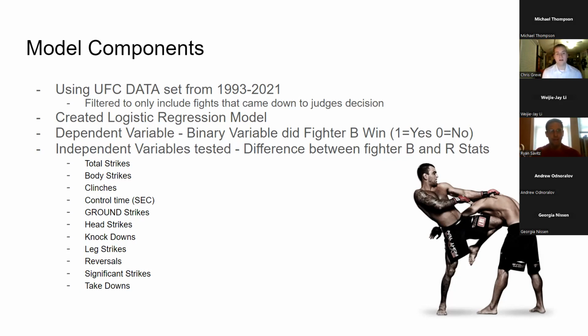The independent variables that we tested were the differences between fighter B and fighter R's stats. That included their total strikes, body strikes, clinches, control time in seconds, ground strikes, head strikes, knockdowns, leg strikes, reversals, significant strikes, and takedowns.